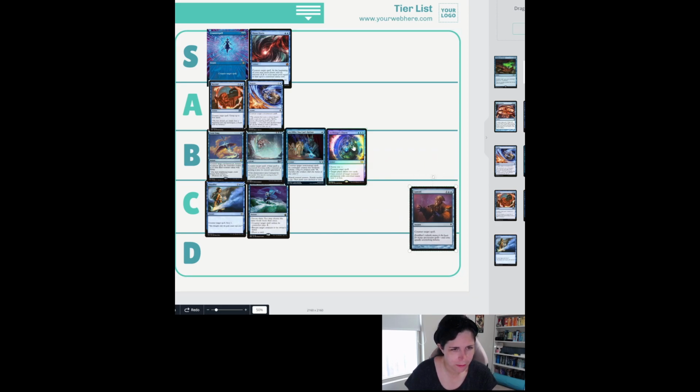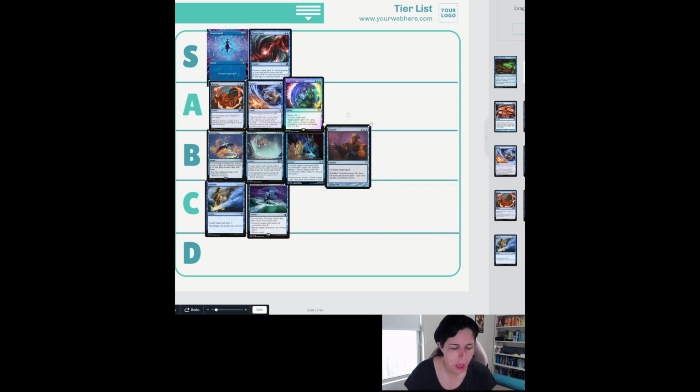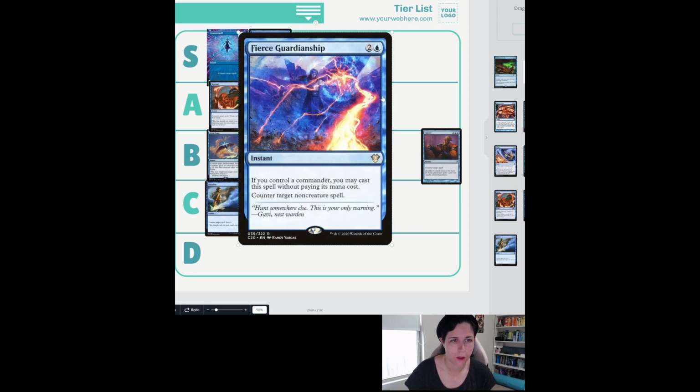You know what I mean? Maybe we put this up here. I don't know. I'm gonna put that up here and then I'm gonna put this here. Because I don't think Cancel is particularly bad or whatever. I just feel like it's similar to Dissolve or Dissipate. But you'd probably want to run Dissipate over Cancel. So if these are in the same tier, this has got to be over here. You know what I mean? That's probably what we got to do, right? Okay, I just did something really weird.